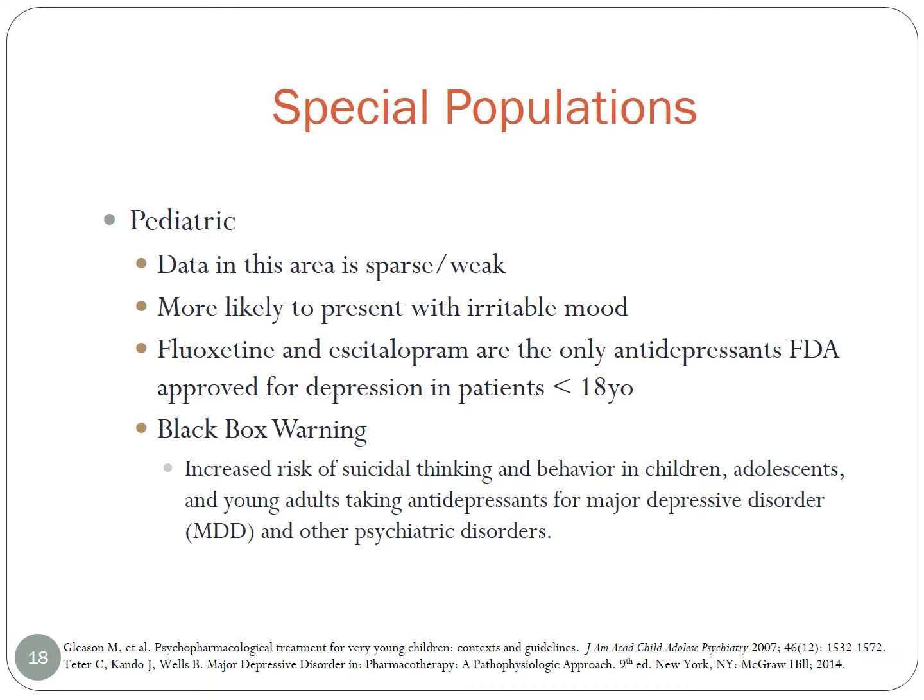There is a black box warning for using the antidepressants in this patient group, and it specifically states there's an increased risk of suicidal thinking and behavior in children, adolescents, and young adults taking antidepressants for depression and other psychiatric disorders. And even though this black box warning is specific to this patient population, I counsel or warn all my patients about that and tell them to monitor for increased suicidal thoughts. And it's just most problematic in our teenage and young 20-year-old patient population.